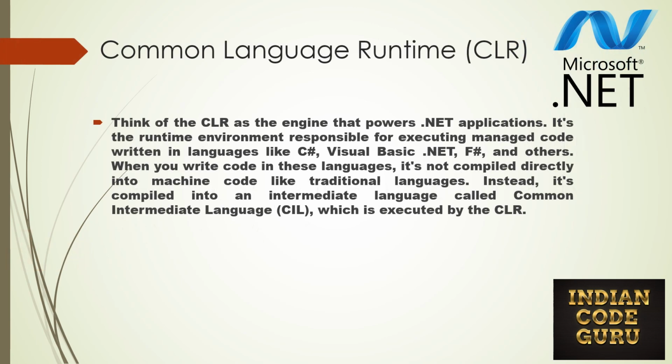The first and most important component is the Common Language Runtime, CLR. Think of the CLR as the engine that powers .NET applications. It's the runtime environment responsible for executing managed code written in languages like C#, Visual Basic .NET, F#, and others. When you write code in these languages, it's not compiled directly into machine code like traditional languages. Instead, it's compiled into an intermediate language called Common Intermediate Language, CIL, which is executed by the CLR.